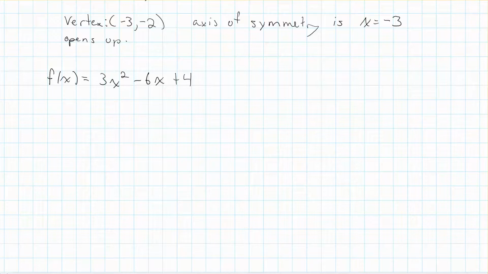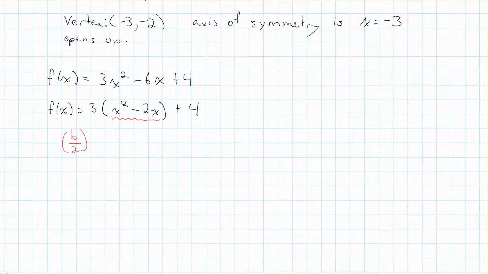Now remember, to complete the square we want to have the x squared term with a 1 in front of it. So this is going to look a little weird when we do this. I'm going to factor out a 3 and then have x squared minus 2x, but I'm only factoring it out of the first two terms, and then I'm going to have plus 4. Now I'm going to just look at what's inside here and complete the square. So what do I have? Well, I'm going to do b over 2 squared, which would be negative 2 over 2 squared, which is equal to 1. So I'm going to need to add 1 here.